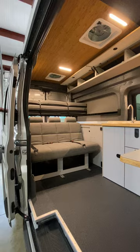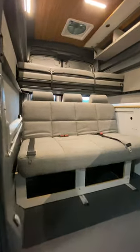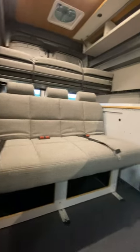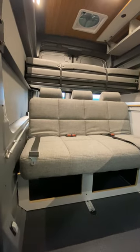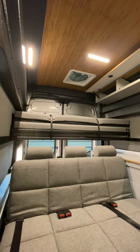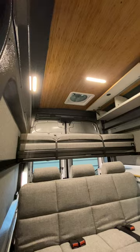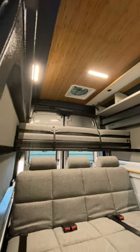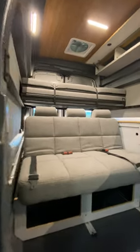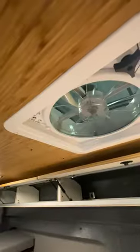It seats five and sleeps five. This lower jackknife seat with three lap belts folds down flat, and then this upper bunk here pulls out to a six-foot by six-foot upper bunk. With the high roof, you get quite a bit of room above in the upper bunk, which is really nice. As far as the ceiling goes, I've got lights throughout by Lunacy — they're dimmable, which is really nice. Two Max Air fans and a bamboo ceiling.